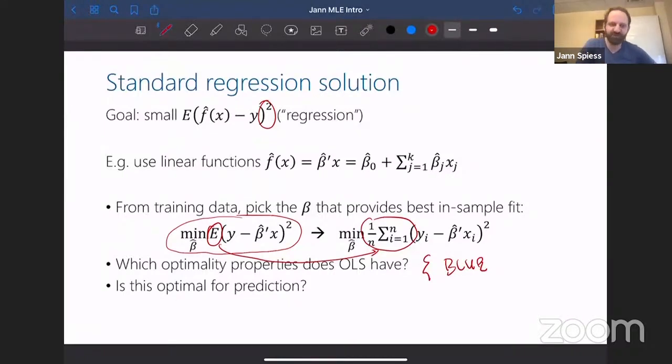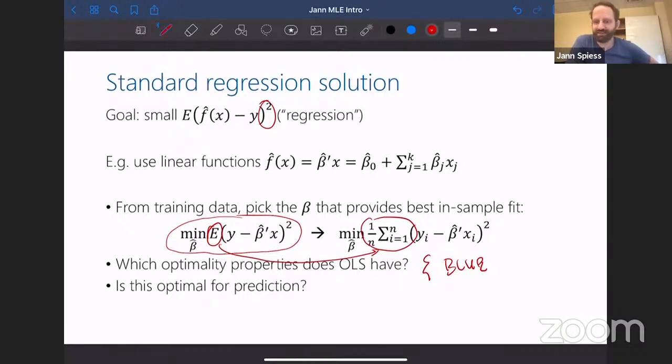That's exactly what I was looking for here. So what does it mean? It's best. That sounds great, right? We like best. But it is best among linear, which is also okay. Let's just stick with linear right now. But it's also only best among unbiased estimators. So if you want an estimator that is unbiased with respect to the coefficient beta, and the error terms have a certain structure, then this estimator will be the one that has the lowest variance, and therefore also the lowest mean squared error among all unbiased estimators.